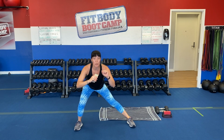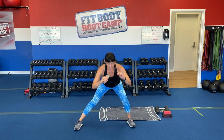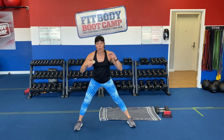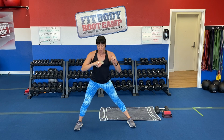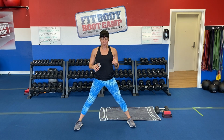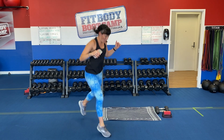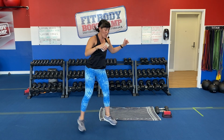So we have 2 station freestyle for you today. So that means the first 2 stations we're doing have 2 exercises at them, and our pattern is 35 seconds each exercise, 3 rounds. And then our freestyle station is 4 exercises. We're gonna keep that same pattern of that 35 seconds and 3 rounds, but it's gonna seem like one big long station to you. So let's alternate lunge, lunge, and squat.